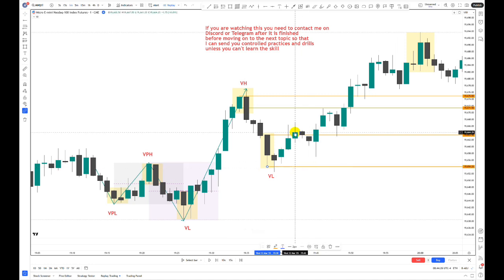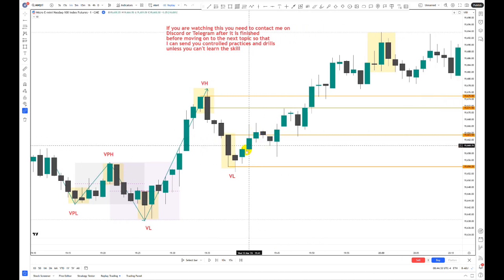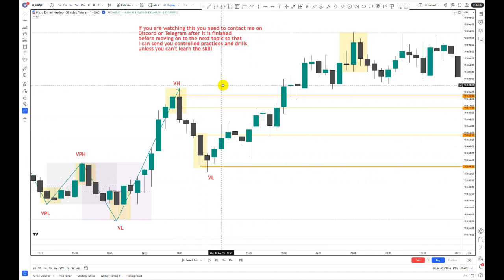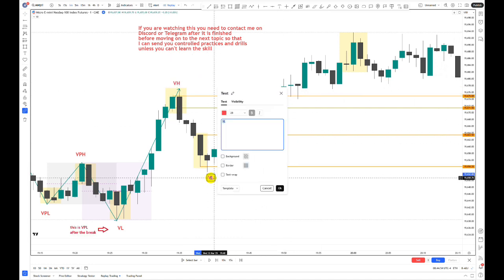Whenever we have the close here, as you saw on the PowerPoint, this is the part that defines this valid low, confirms this valid low. So now if this one breaks up or this one breaks down, either of them will be protected. We'll create a protected valid high or valid low. Let's see which one happens, that you can see here. This happens, so this becomes a valid protected low.